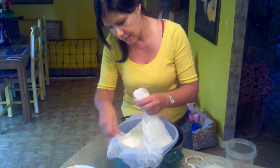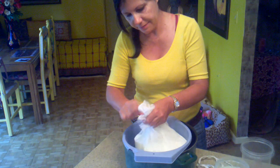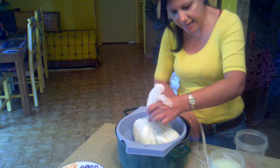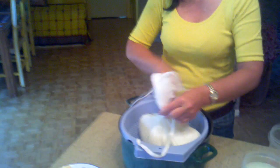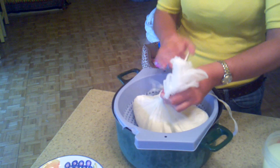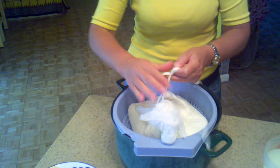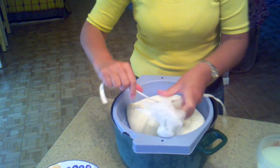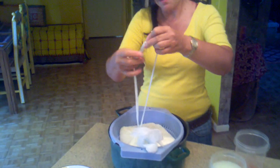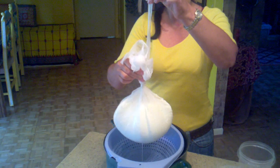All the ends, everything. Like that. And you are going to tie it up. Make sure you tie it pretty good, okay? Another knot. And what I'm going to do, make another knot here in the top, and I'm going to hang it on the holder of my kitchen cabinet.